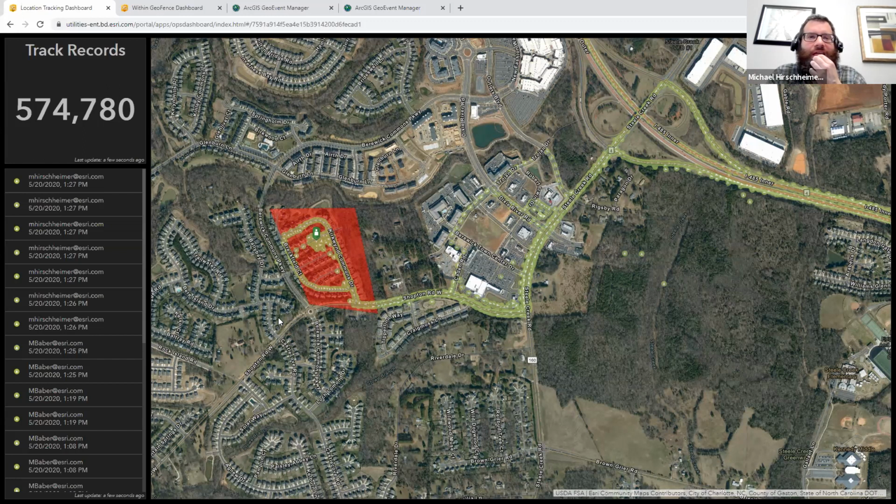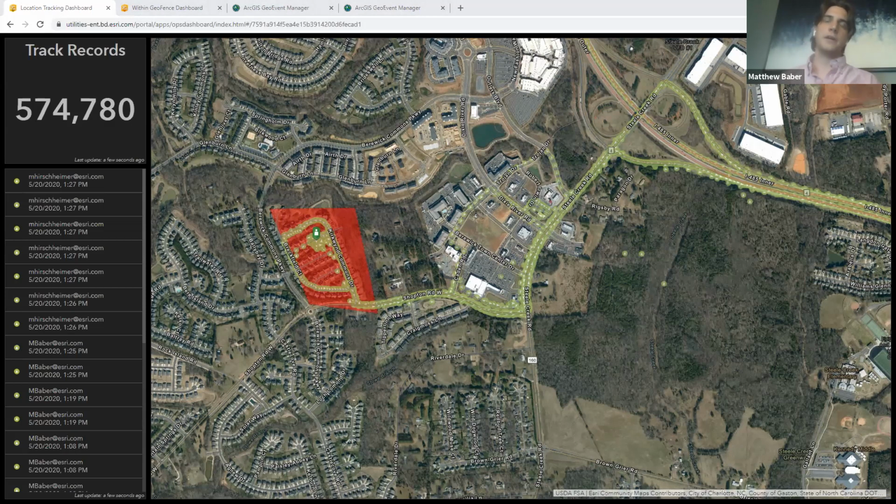Right. I can jump in here for a little bit. As far as planning what you want to do, there are pros and cons of either approach. Starting with the business need and saying, okay, we need a dashboard, or an alert system, or we need to take action on these incoming events based on certain criteria, can definitely help you build your GeoEvent. But the inverse is also true. Taking real-time streaming data, bringing it into GeoEvent, and seeing what's possible will help you identify business needs you didn't know you had.